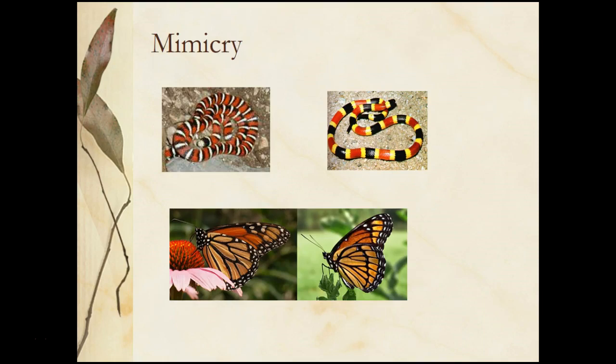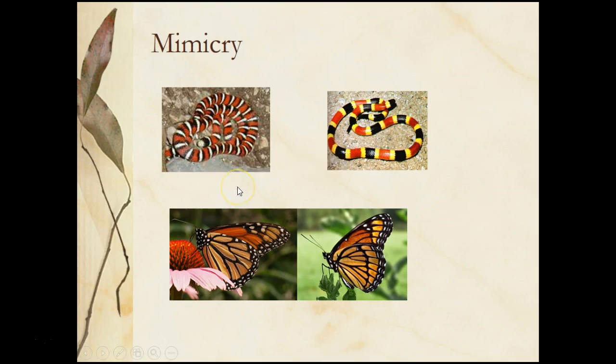Similar, we get this mimicry where we have an aposematic warning coloration, like in the coral snake here, and predators know not to eat it because of this brightly colored poisonous animal, and we get a non-poisonous animal like the king snake that mimics the coloration of the coral snake in order to kind of ride the defenses of the coral snake so they don't get eaten, because you don't want to make that mistake and actually attack a coral snake if you thought it was a king snake.